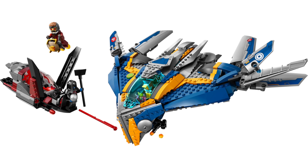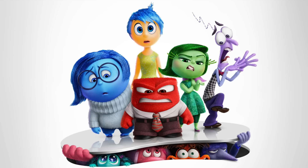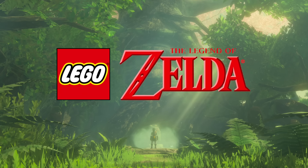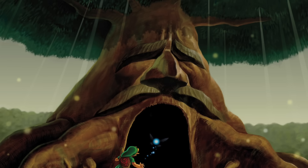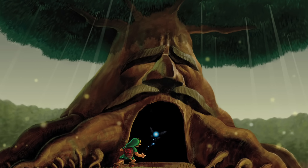This week we got a massive update of tons of sets coming from your favorite themes for the rest of the year, including Marvel, Batman, Disney, Sonic, Harry Potter, and more. Plus, thanks to BrickMerge, we've got our first confirmation of the LEGO Legend of Zelda set coming. As was previously rumored, we're going to be getting a build of the Great Deku Tree with 2,500 pieces coming out in September.